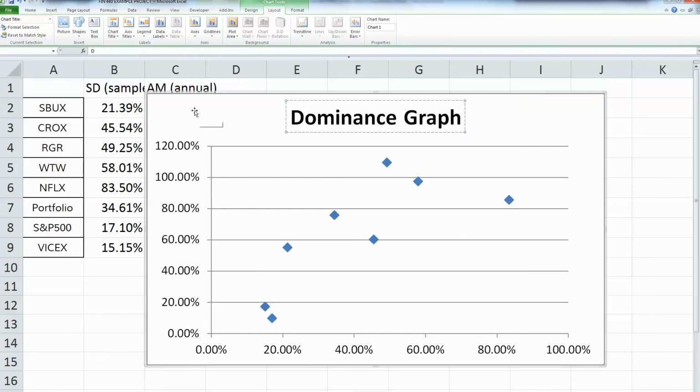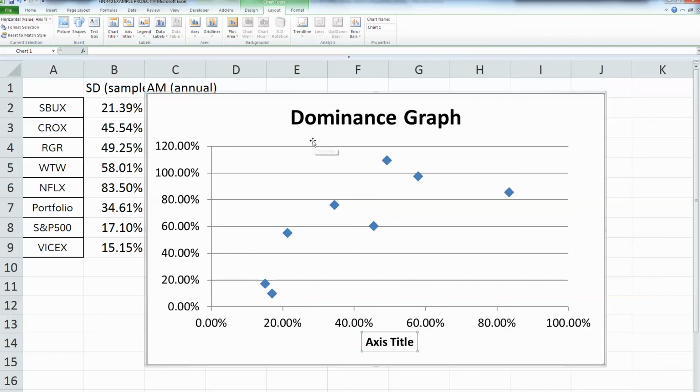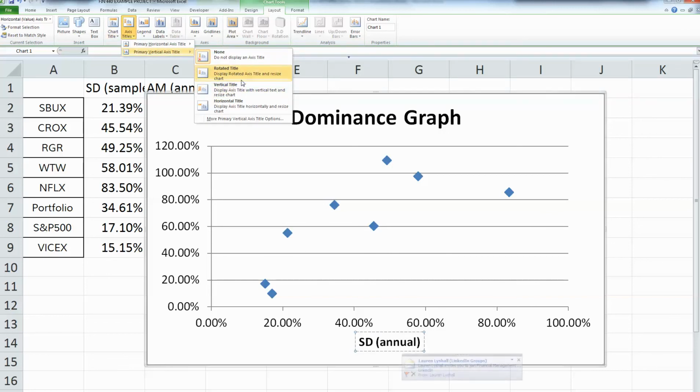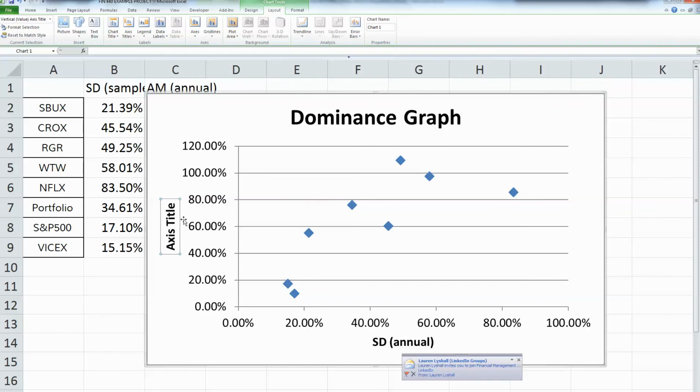Label your X and Y axes. So this is my annual standard deviation. And then this is my annual arithmetic mean.